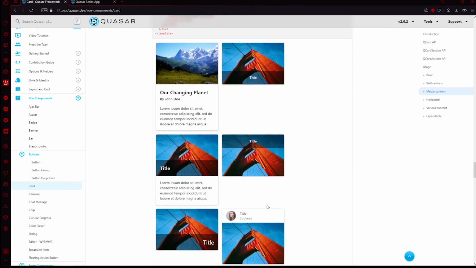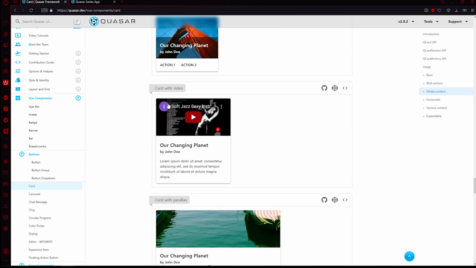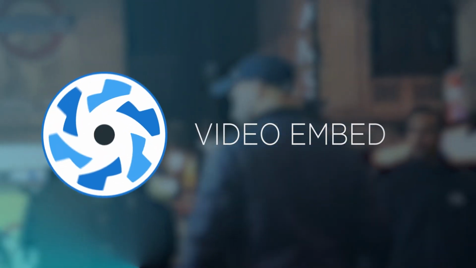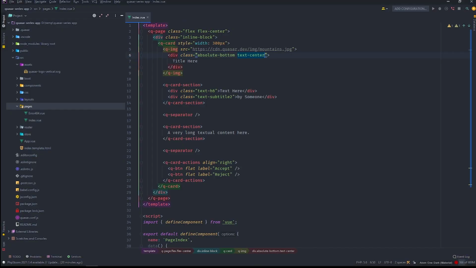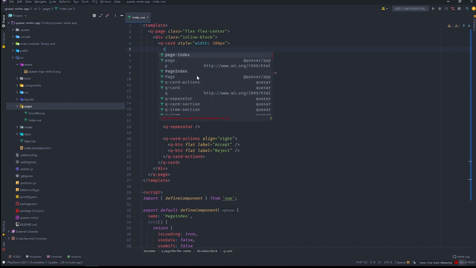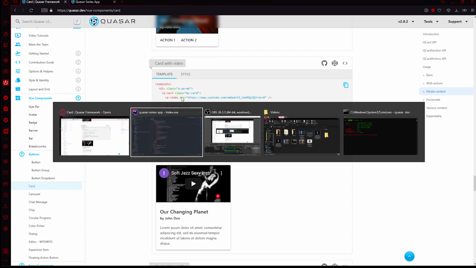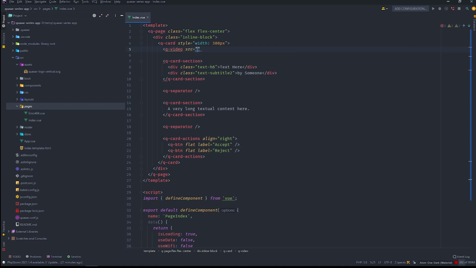Now, moving on, aside from that, you can also attach a video to a card. How do we go about doing that? Instead of using the QImg, we can replace it with a QVideo. And then we're going to attach a source to it.